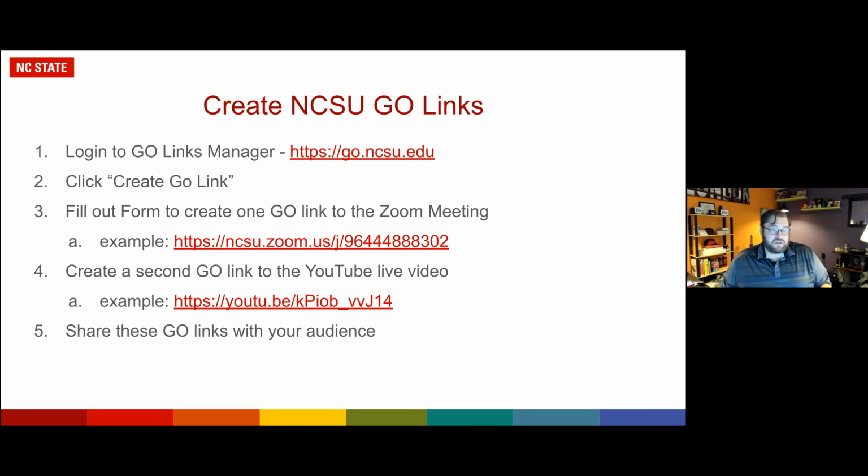Optionally, create multiple Go links, one that links you to the Zoom meeting and one that takes you to the YouTube video, and then share the Go links with your audience in any communication you use, so you use the Go links instead of the direct links in the event. For some reason, you may need to change the YouTube link, or for some reason, you may need to change the Zoom link.